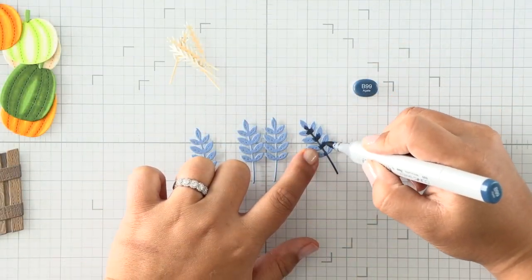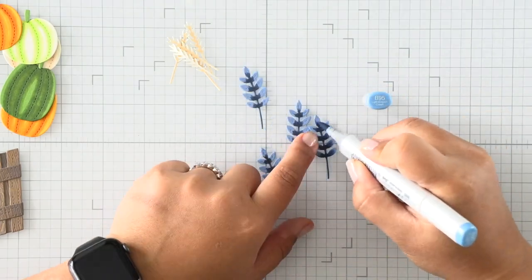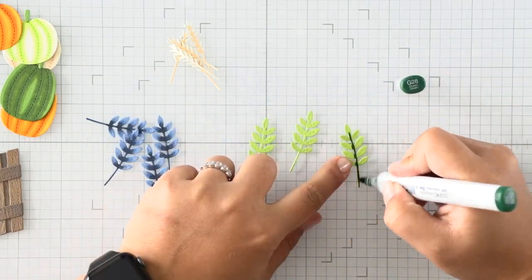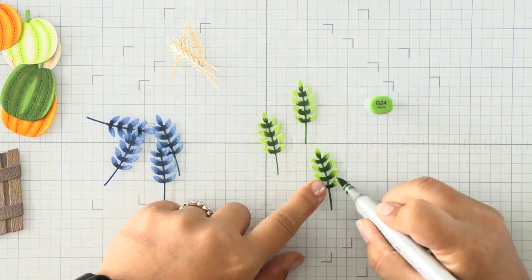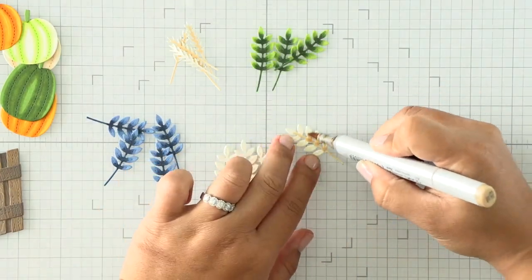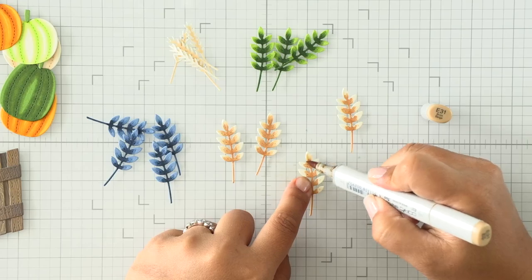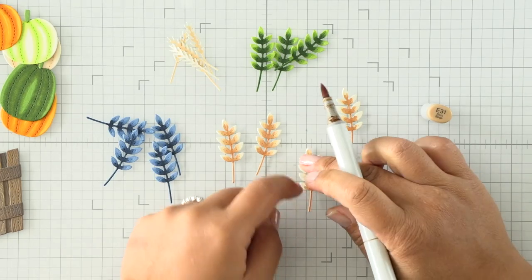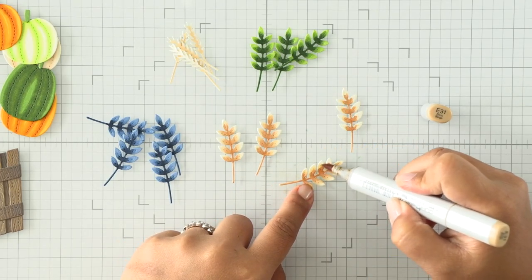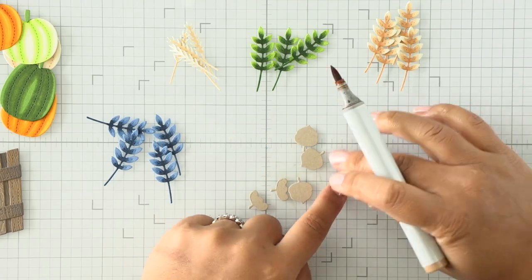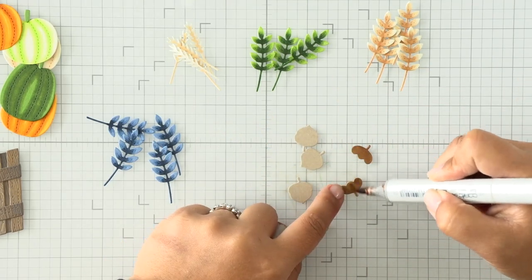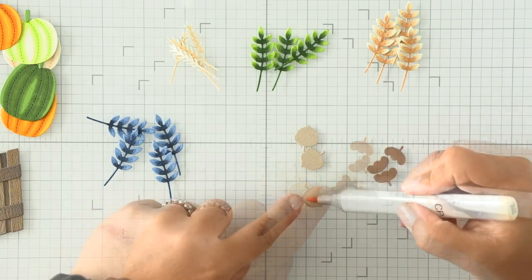I'll add some green stems on all of them, and because fall colors are generally lots of browns, I'm going to add pops of color wherever I can. So I'm using blues and greens and reds. We're going to be coloring some of these little stems here with different colors, and I've die cut the same stem in different colors just trying to change things up as I go to create lots of interest for my fall basket.